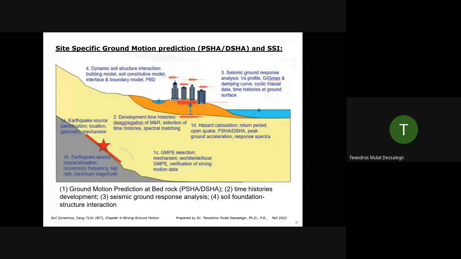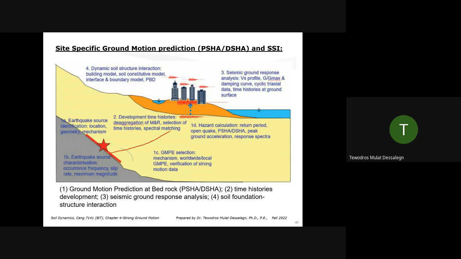What it does is you identify your fault area. So it's all the process starting from the focus point to our site. The way we predict for critical structures, for example if it's a nuclear power plant, you identify all the faults or the source zones within a 300 kilometer or 300-mile radius. Once you identify all fault zones, then you characterize them.